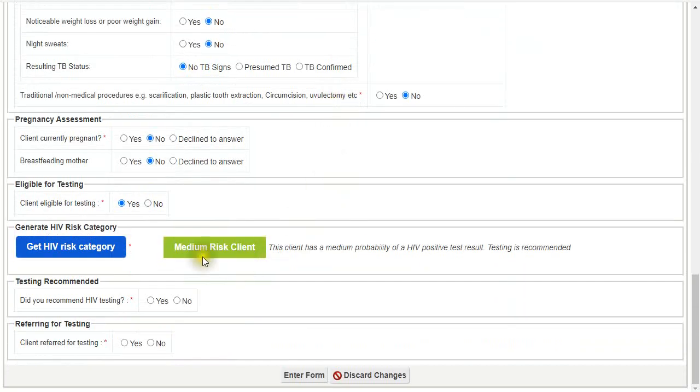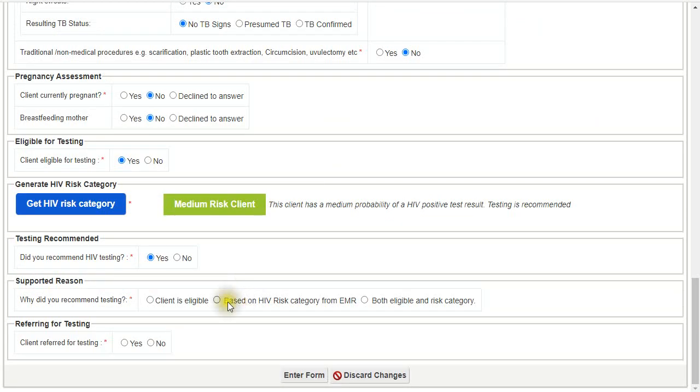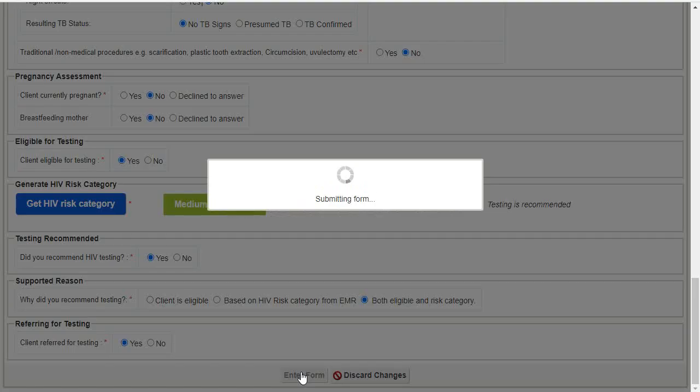Okay, so what we do, we recommend. Do you recommend for HIV testing? Yes. Why do you recommend testing? We can base it on category, or we can base it on both. Refer client for testing, then we say yes, then we enter the form.